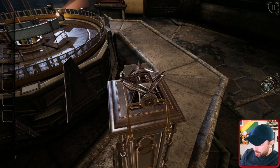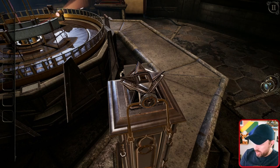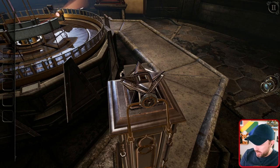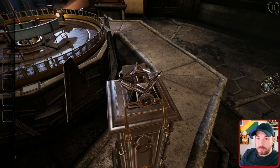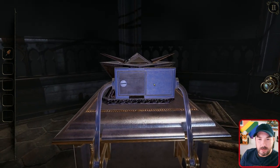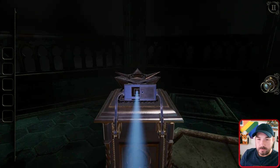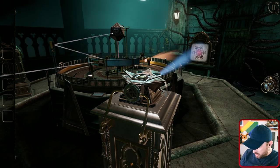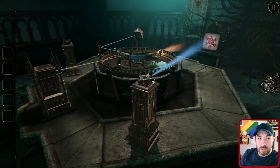A button should now be revealed on top of each of the artifacts. With each turned on, a light beam, one green, one blue, shines onto the gravestone. If it's on, turn off the blue light beam by clicking the button on top of the star-shaped artifact. A little window will have popped up to cover the light beam of the star-shaped artifact. Inspect the window closely, and use the screwdriver on it and slide the panel cover. Now turn on the green light and the blue light.